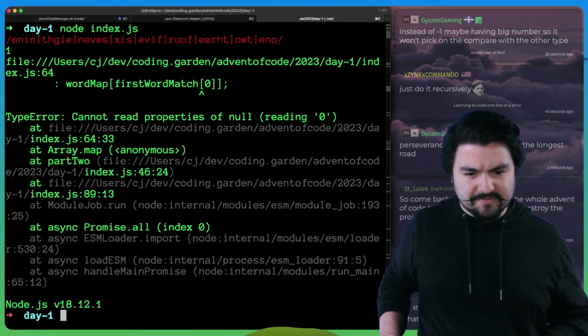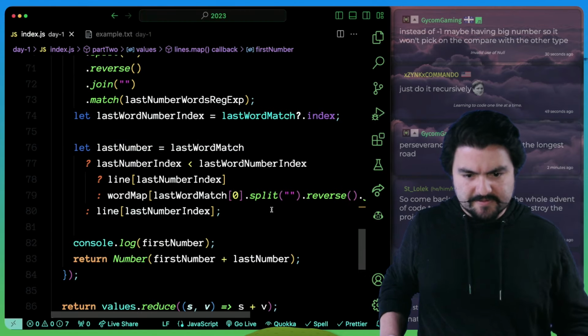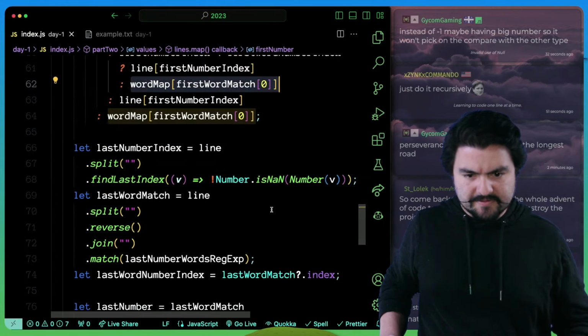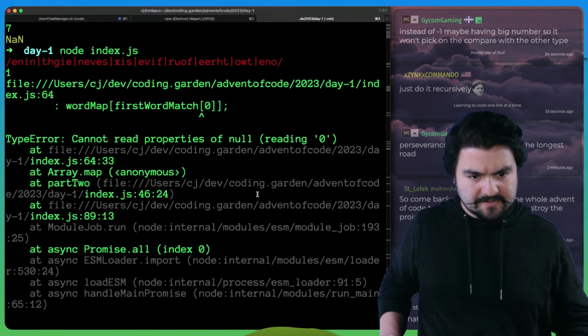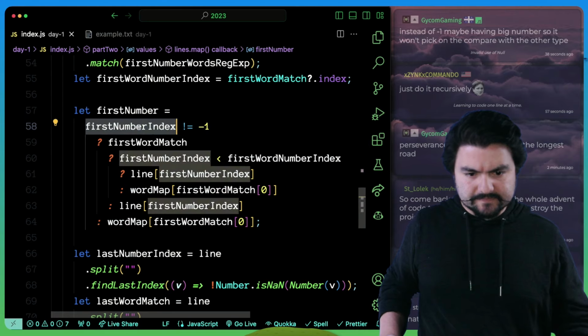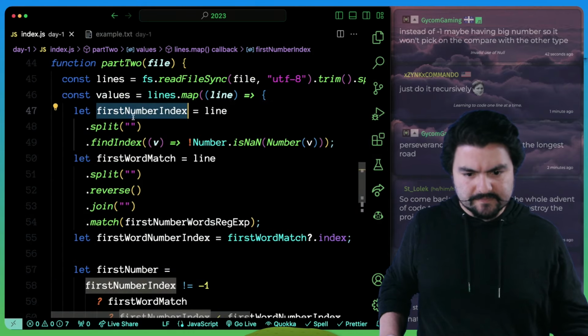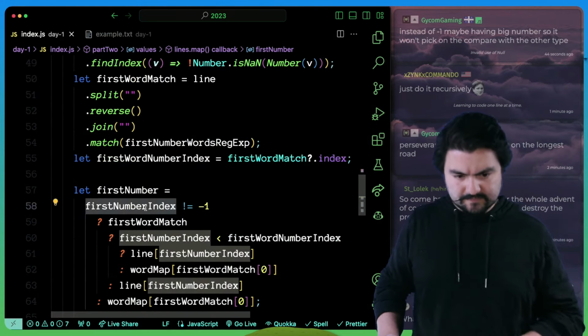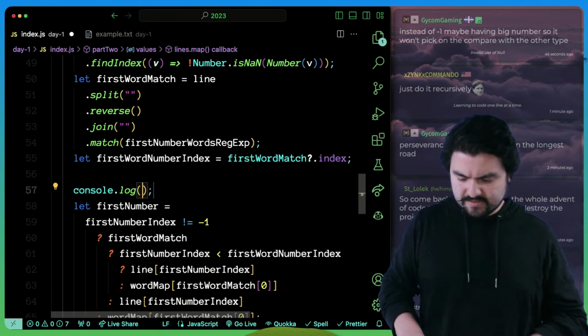Cannot read properties of null reading 0. Let's log this out.